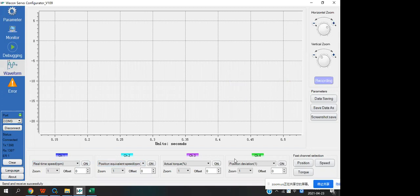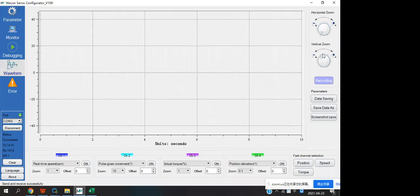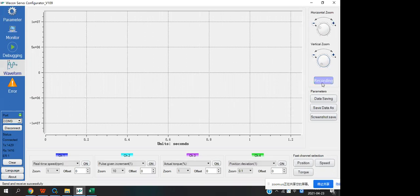And about which waveform we need to note, we can select from here, faster channel selection. When you use the positions controlled, you can click here and speed. Okay. And this part is operations arrow. You also can zoom this table. Okay. And here recording. If you click the recording, you will record the waveform.